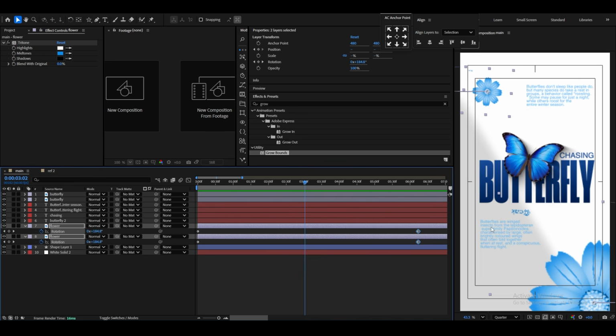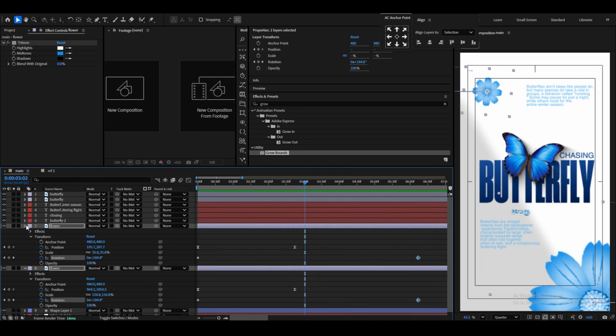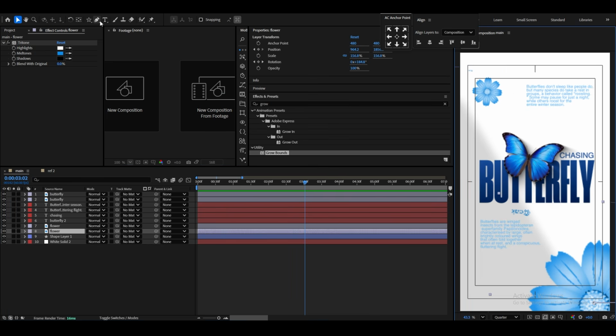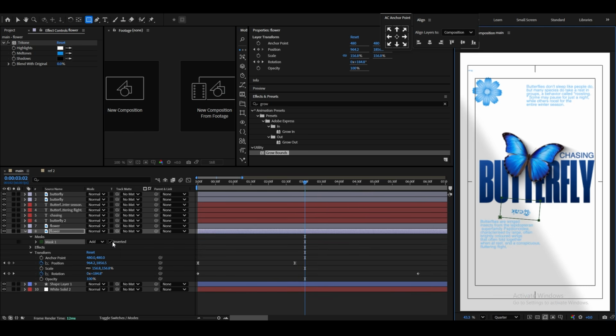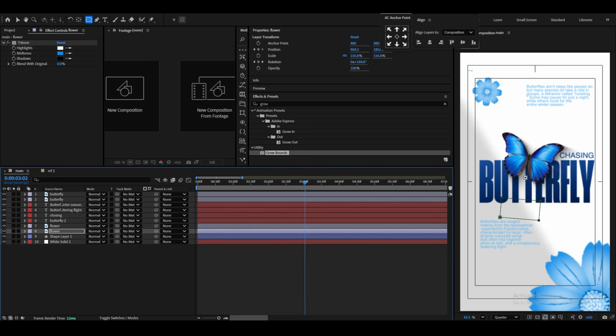Okay, to remove this PNG logo, simply make a mask on the shape layer and invert it, and the same for the other layer.